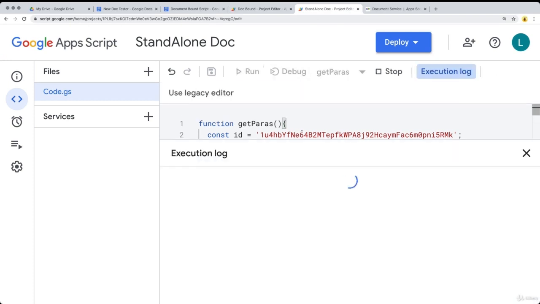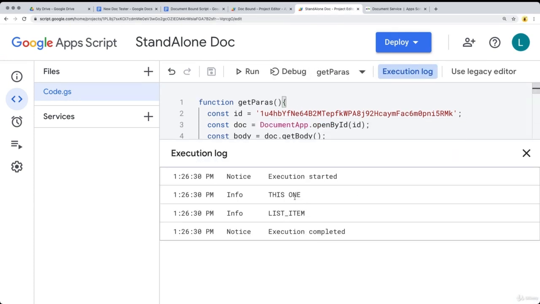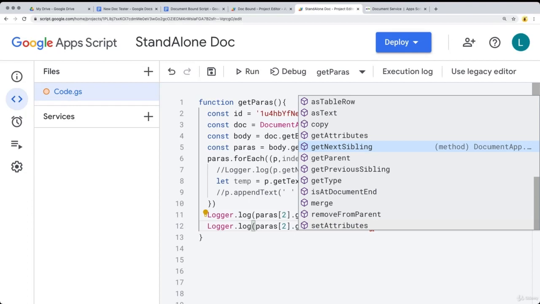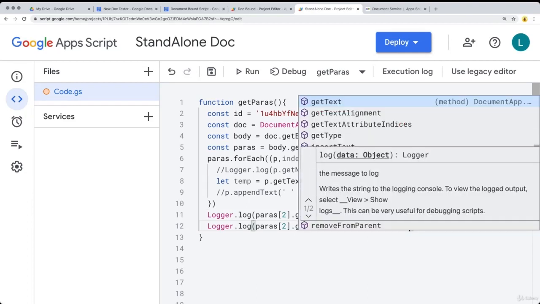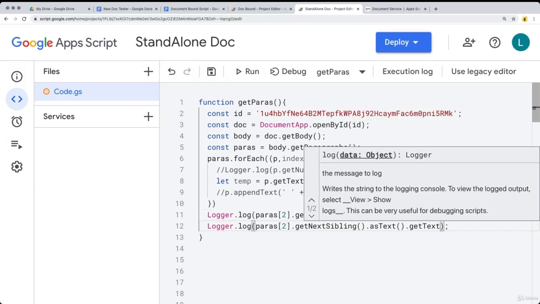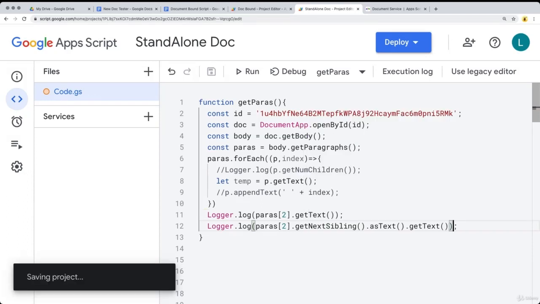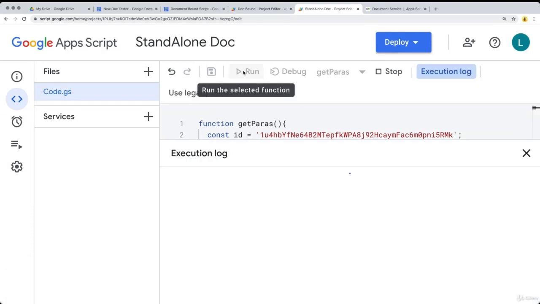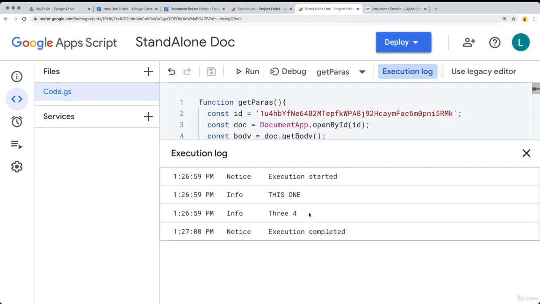And we'll just run it one more time. So making the selection, and it is a list type. And when we get the next sibling, we need to get as text, and then get text, so that we can see what the next sibling to this paragraph is. So let's run through.